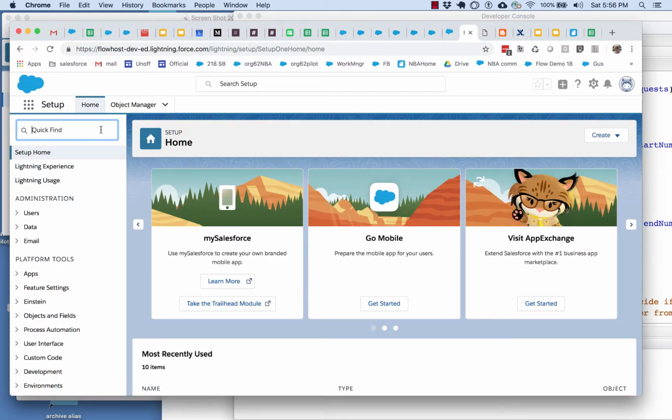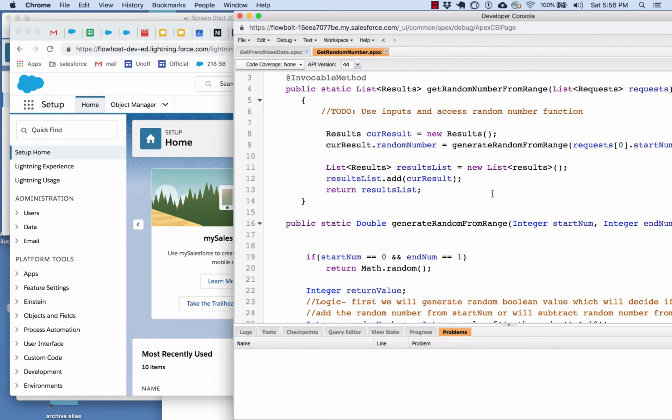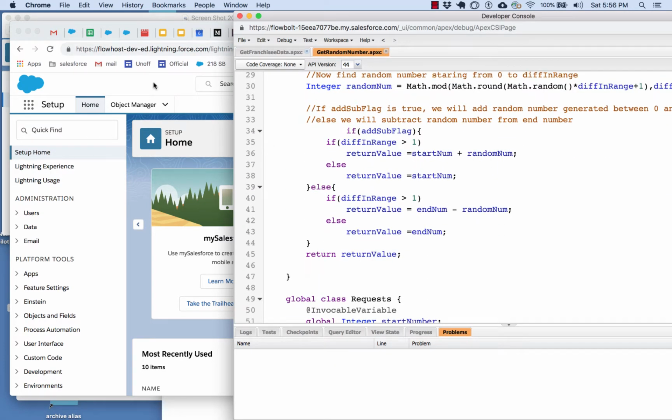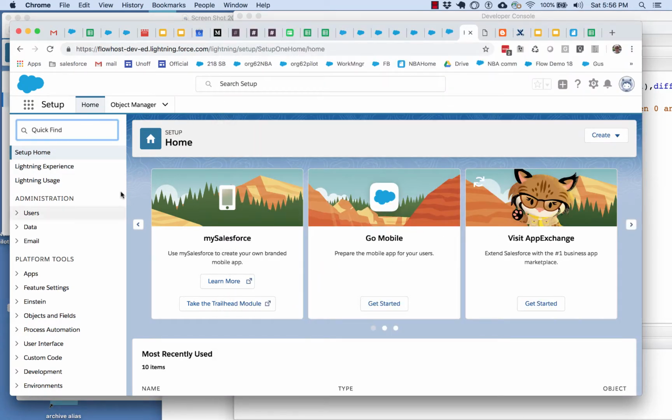So I'm going to go here. Okay, so what do I need to do? I need to get this action into this Flow Host developer org so I can create a package over here.